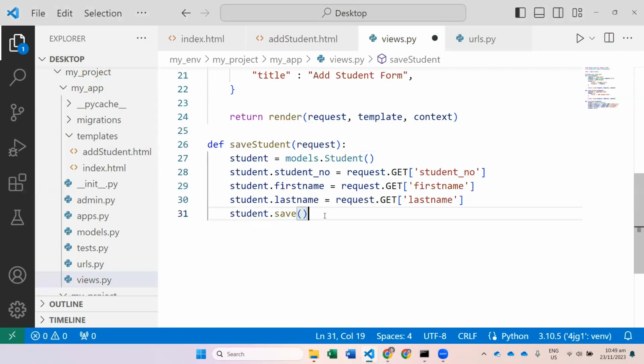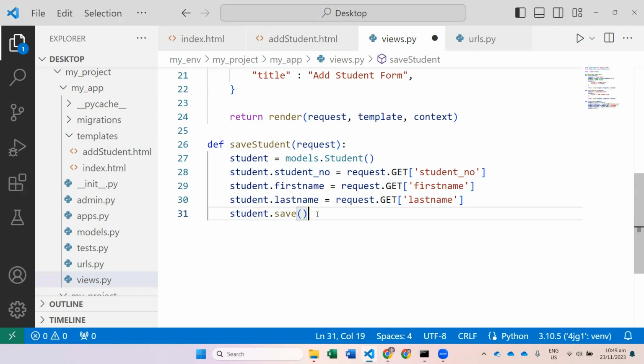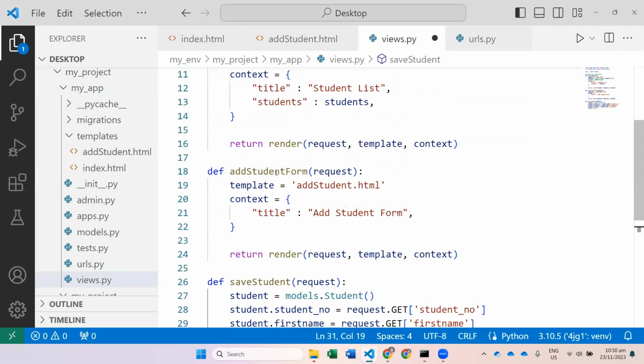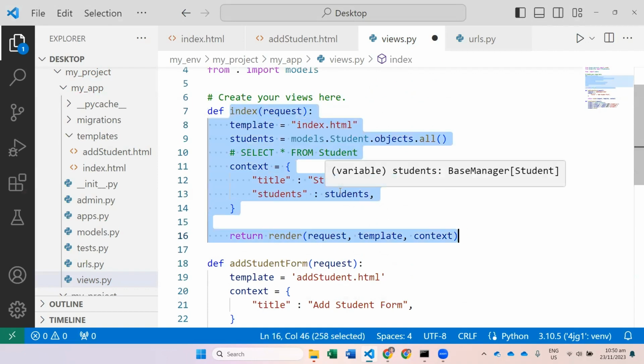Now, what happens after saving? Since there are no templates on this view, the user will not see anything, right? So we don't want that. So the best idea, after saving, we can redirect, right? We can redirect our user to the index file where everything is displayed.